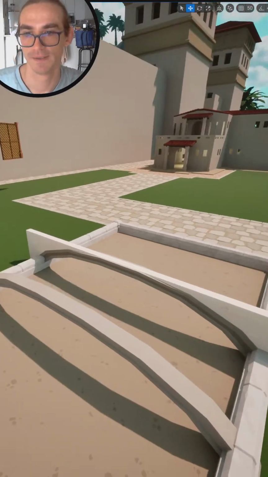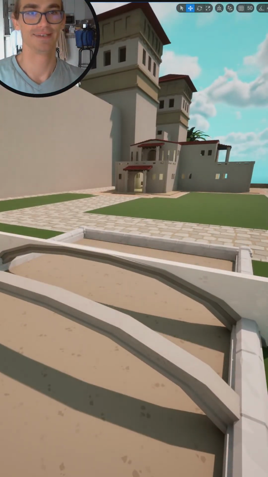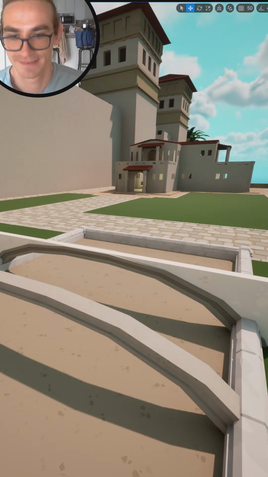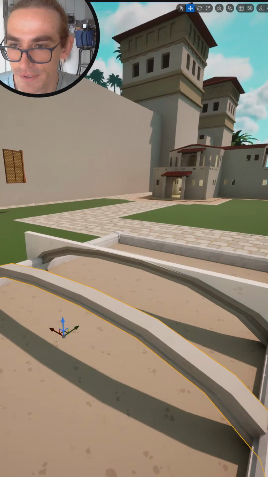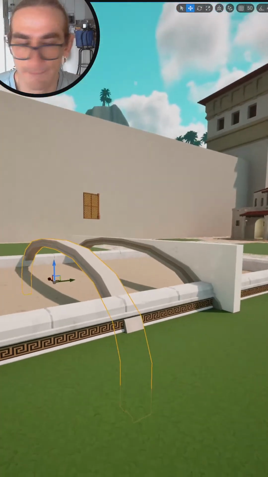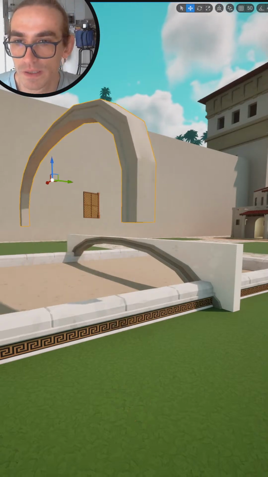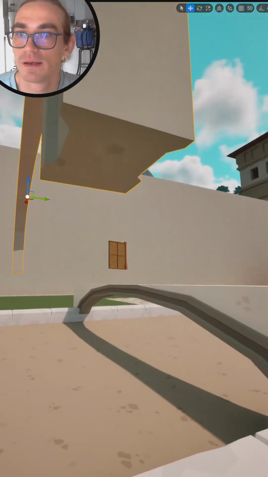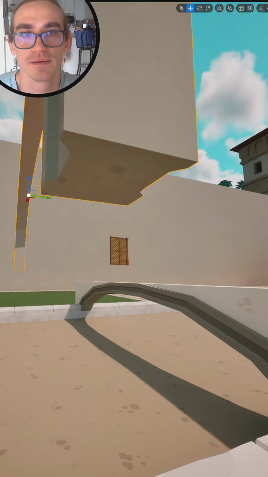Okay, cool. Well, that was a little crazy process, but we got a new nice piece for the bridge. Okay, and I think we got it also merged in here.